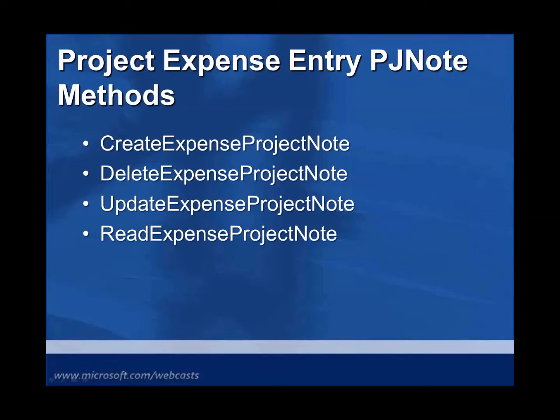This web service is slightly different, as you'll see. When you create your project expense, you're going to create your header object. Inside of your header object, you have the children data, which are your expense details. You can create those all together, as in you can create your header and your detail all at once, or you can create your header separately from your detail lines, and you'll use create expense detail when you've already had a header created and you just want to maybe add more detail lines to it, and you already know the document number. And you can do that with create expense detail.